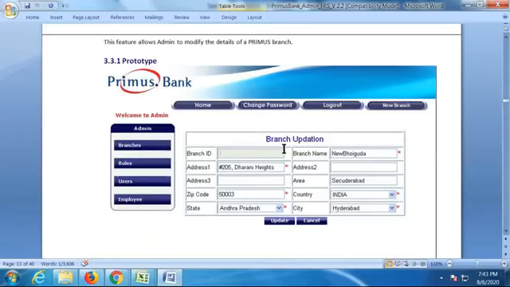Modify necessary fields in branch updation page. Number one. Number two, click update button. That's it. Simple. Yes or no? You can modify branch name, address one, or whatever fields you want.